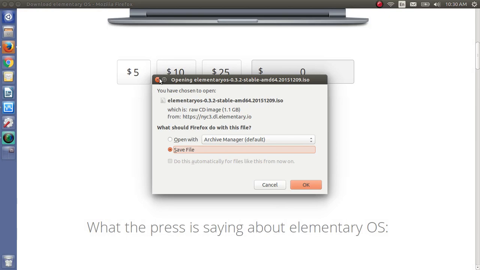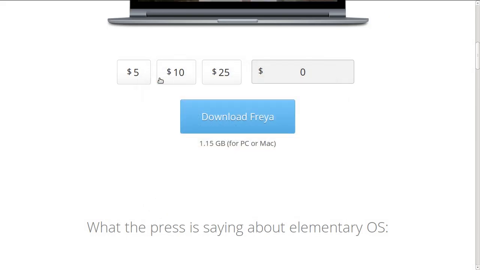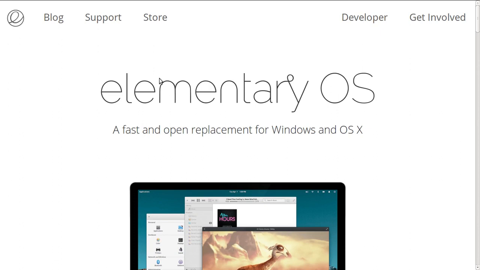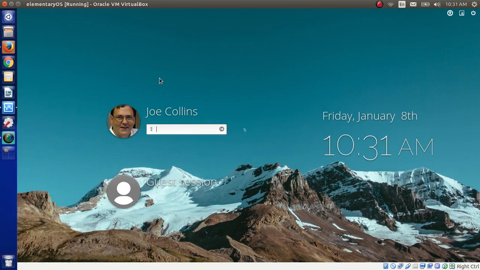The installation process is pretty much the same as Ubuntu 14.04. It appears that they use the same Ubiquity installer. And you can also put this on a USB stick or a DVD, and then you can play with it running in a live environment as well. So that's enough with the website and the preliminaries. Let's actually look at the operating system itself. This is the login screen, which I think is very polished looking, and I like this.